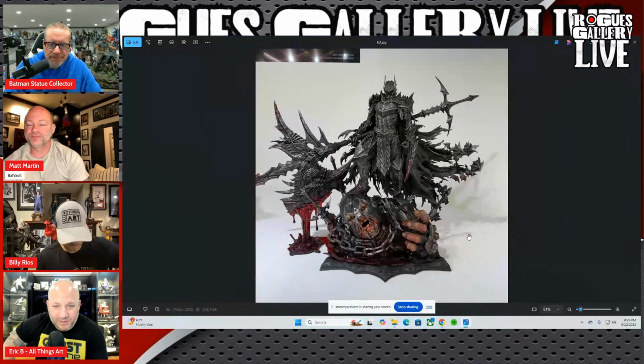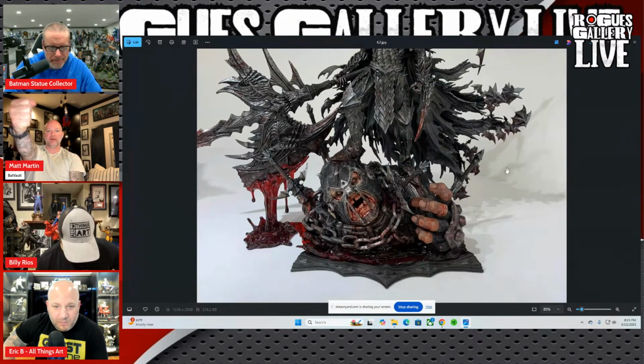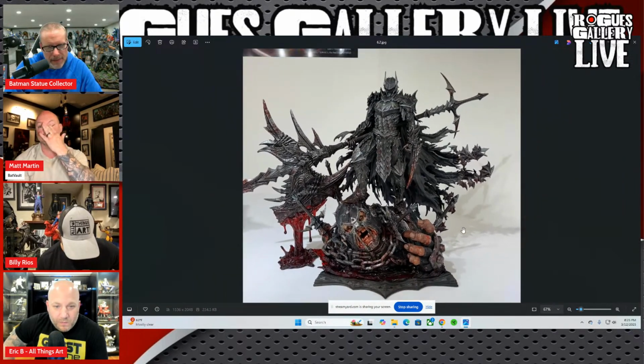It looks awesome. I love the axe, but then, like I said, he's got this one where the sword is like he's doing it kind of in front, and it's got blood dripping down, and it goes into the base. It's got a lot of switch outs. Yeah, it does. It's going to be awesome.